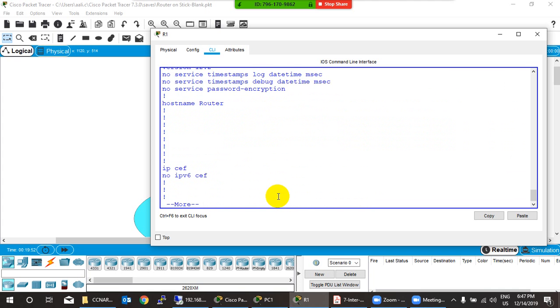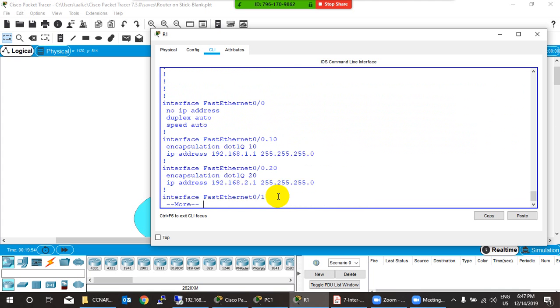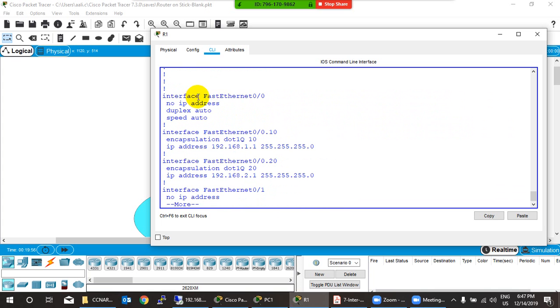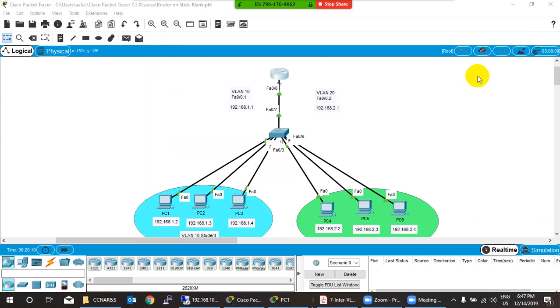Show running. Now you will understand what I have done. Look, this interface I divided in two parts, 0/0.10 and 0.20. So it's assigned 1.1 and this is 2.1. This is for VLAN 10 tagging and this is for VLAN 20 tagging. That's it, this is what I want. In the future, if you have VLAN 30, just .30 and encapsulation dot1q 30.